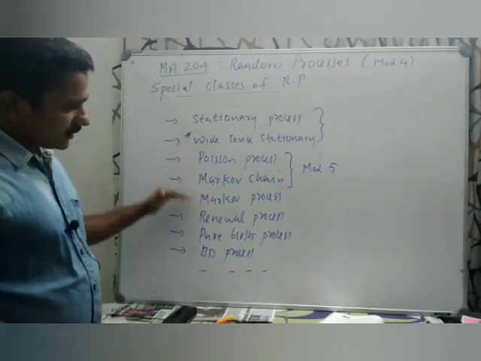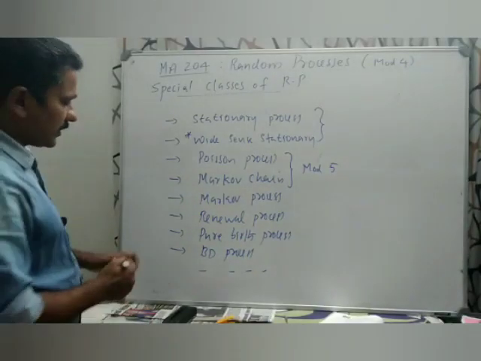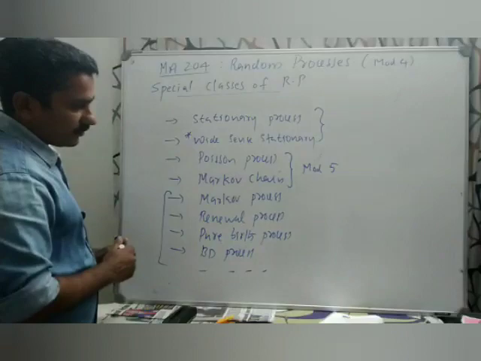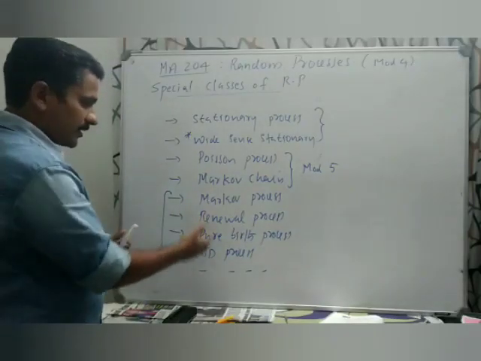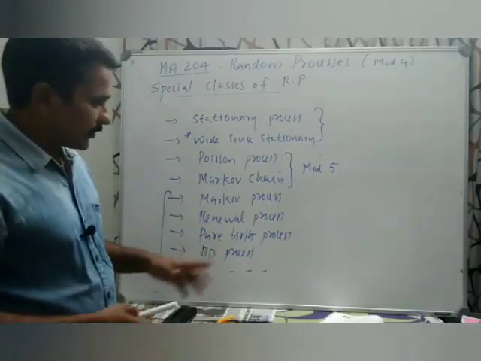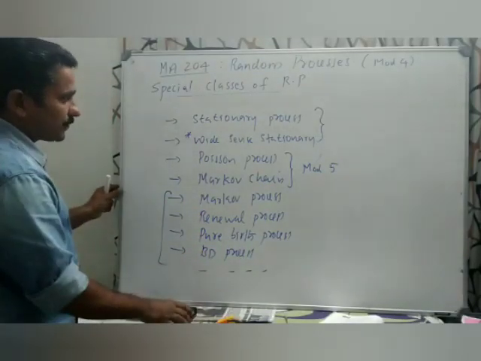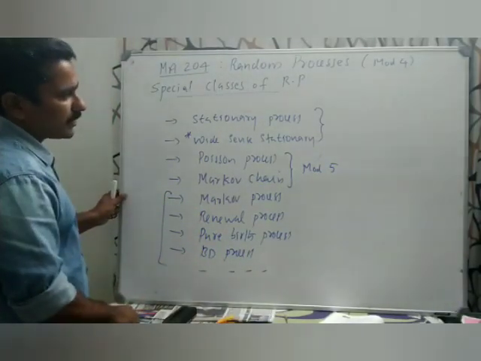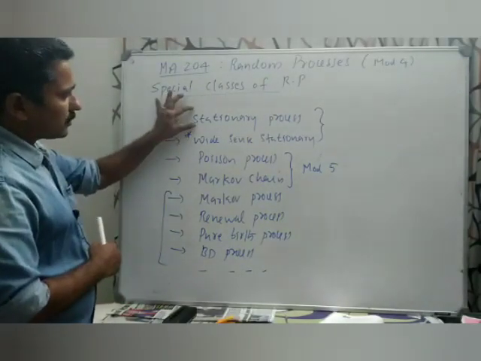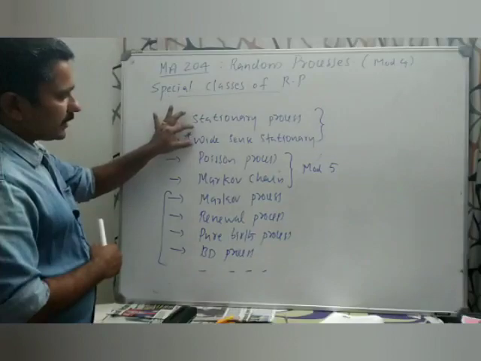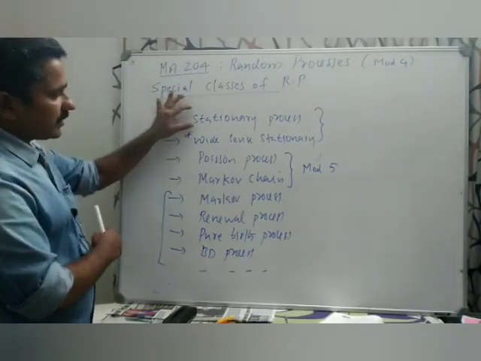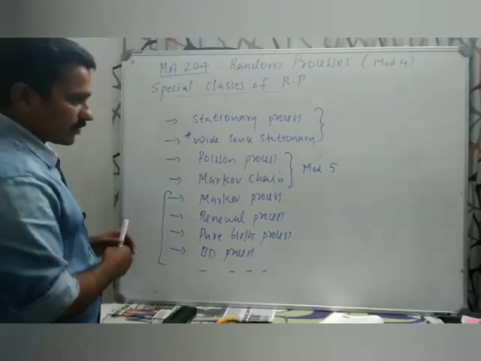And the others are certain processes that are just out of the scope of our syllabus. If you are interested, you can refer to some textbooks and go through them. So these are the special classes of random processes. Now in this module we focus on stationary and wide sense stationary process. Now let's go to the definition of a stationary process.